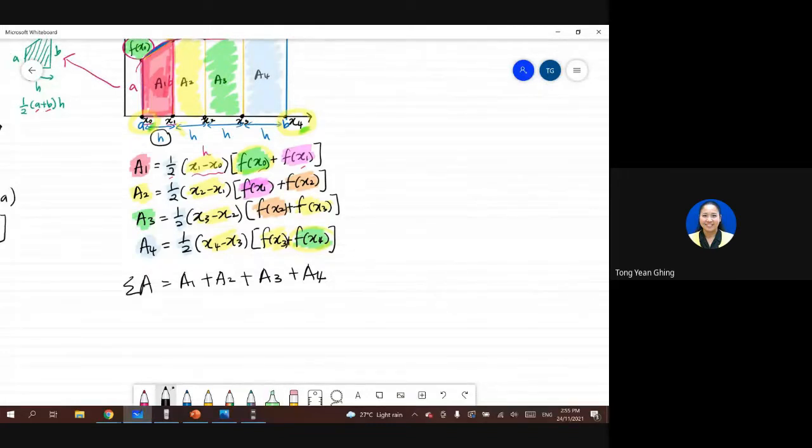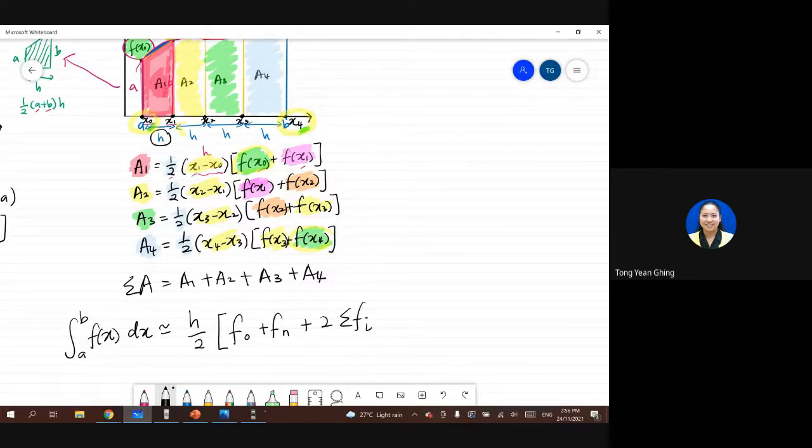So it comes out dia punya trapezoidal formula jadi macam ni. Start from a until b, dia punya lower limit is a, upper limit is b. For the function f(x) dx is equal to h over 2 times f0 plus fn plus 2 times the summation of fi. So boleh nampak, yang ni yang pertama punya, this is the first value and this is the last value, and yang tengah-tengah semua tu kena darab 2 sebab dia akan appear 2 kali. Okay? So this is the trapezoidal rule.